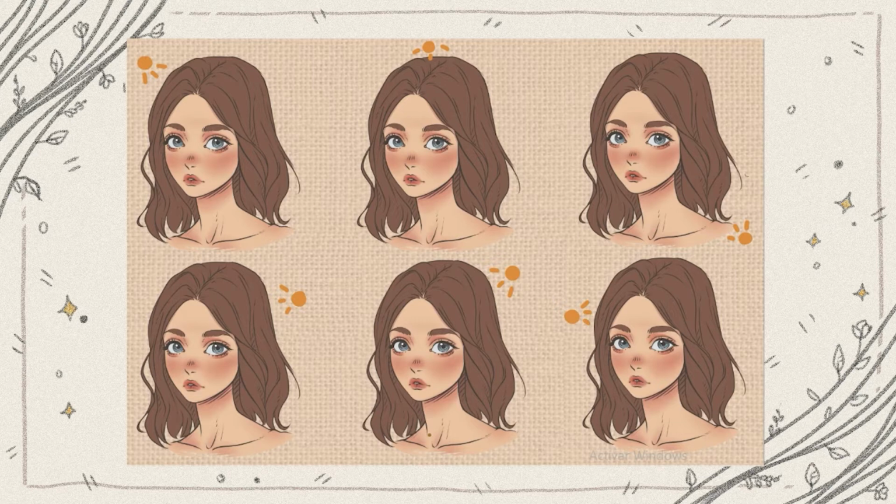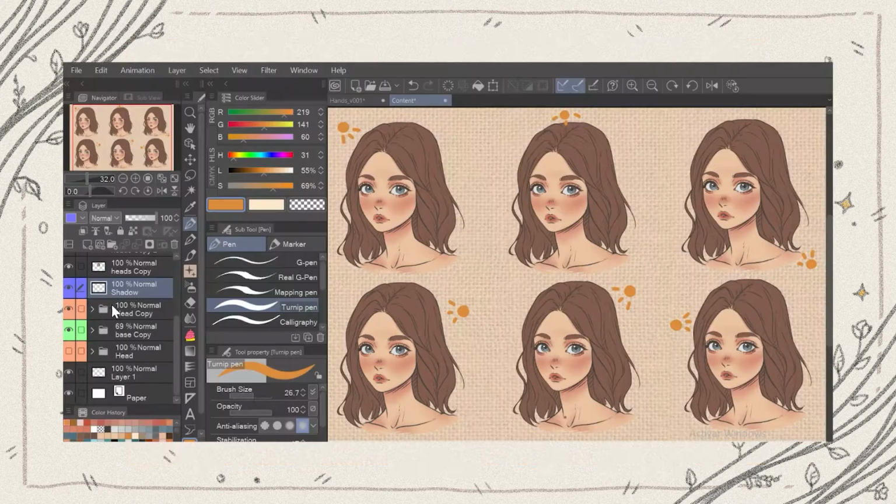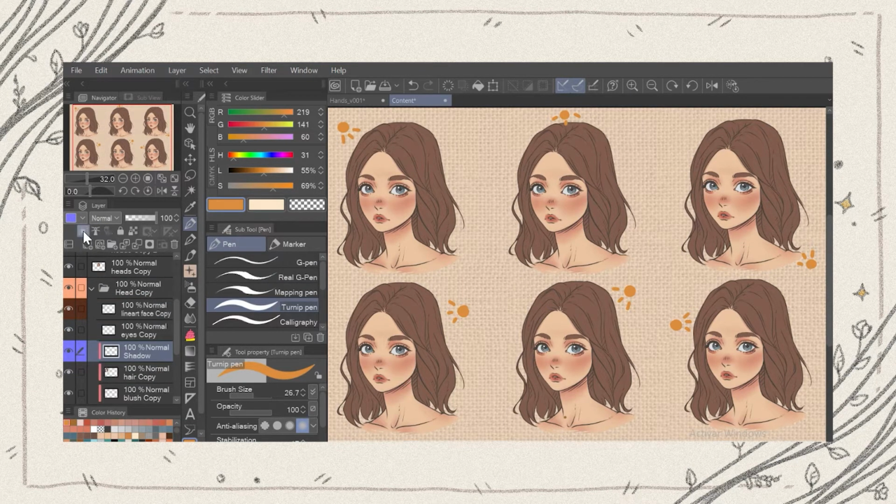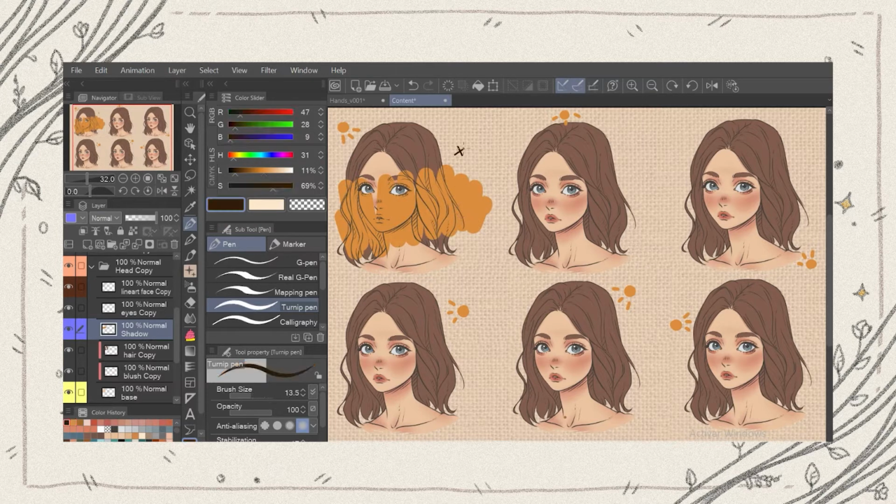If you need references for this, you can use them if it's very difficult or you want to practice. It is valid. For now, I imagined the shadows, and I will try to simplify them to the style that I usually do. The next thing I do is prepare the layer. I call it shadow, and I attach it to the layer below so as not to go off the edges. If you don't have this function in your program, you can do the same, but you will have to erase what you paint when you leave the area. And now, I'll put the layer on multiply and leave it at 65% or 70% depending on taste. And we can start shading.